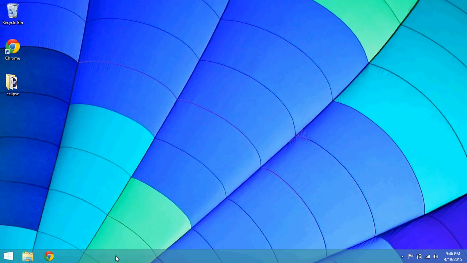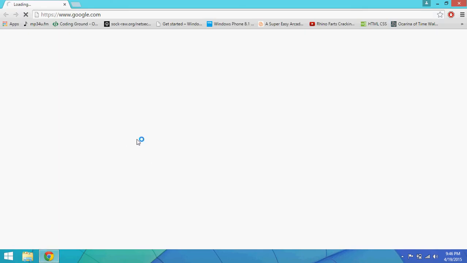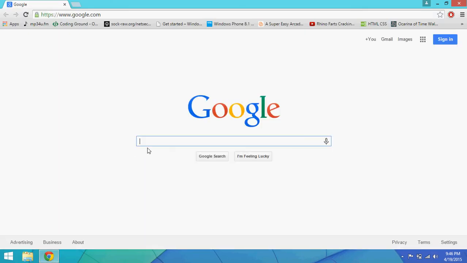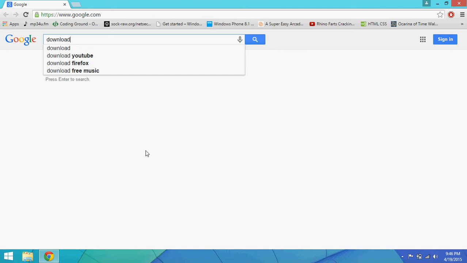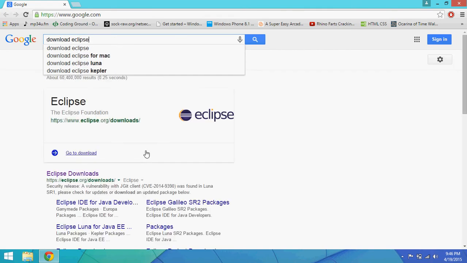Now the third thing that we need is something called an IDE. An IDE stands for Integrated Development Environment. This is pretty much just fancy for a program where we can write code. So go ahead and open up your browser again and type in download Eclipse.